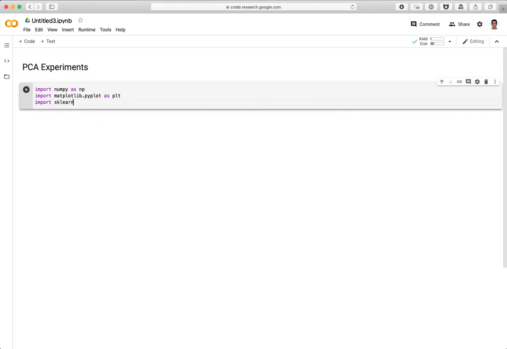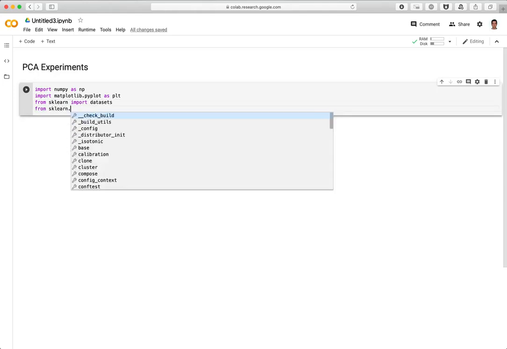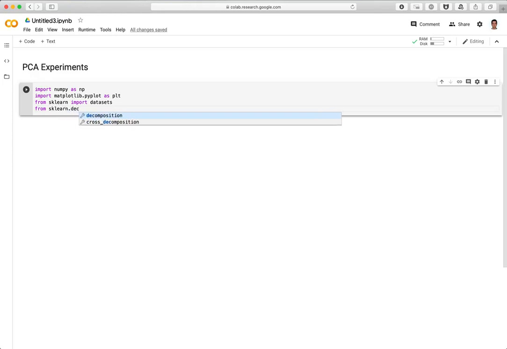And we're going to import two things. From scikit-learn, we're going to need some data sets. And also the main thing, which is from sklearn, we're going to use its PCA implementation and its kernel PCA implementation, and those are under the decomposition package.